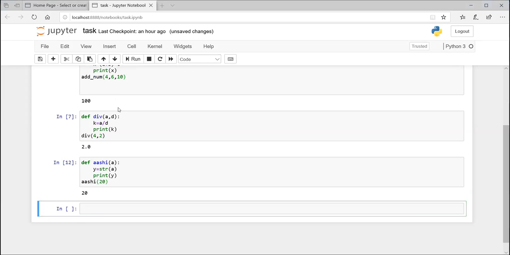Sir, it's still showing integer, the same.